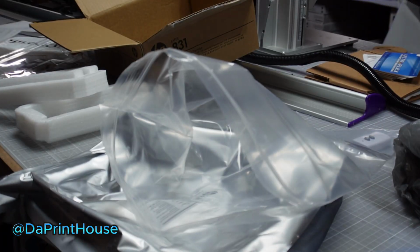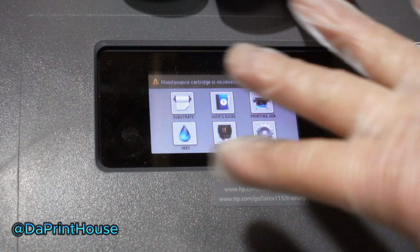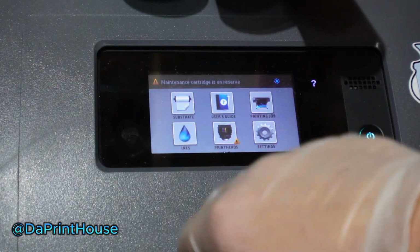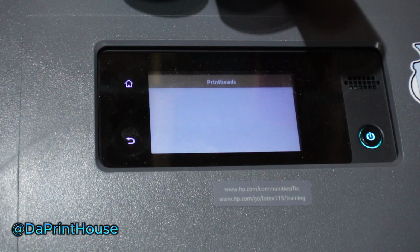You could have your bag by the machine too. You could do it like that. But we'll go ahead to the machine now. All right, so I'm over at my machine. So you're at your main screen on your HP Latex 115, 315, whatever. All the series are the same. So we're going to go to print heads.